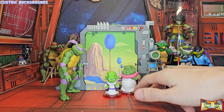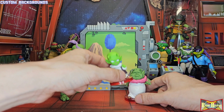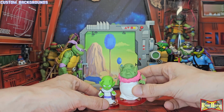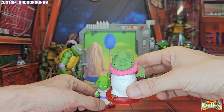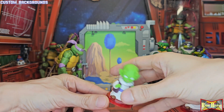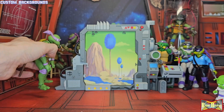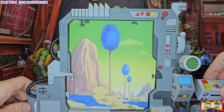I have the bootleg knockoff versions of these WCF Dende and Grandmaster Elder Kai, the Grand Elder Namekian. I don't remember, but he gives the unlocked potential to Gohan and Krillin. And there's Dende, bootleg. But let me just show you. And then Donnie's just looking at him like, how short are you guys? Look how short y'all are. You short little guys.